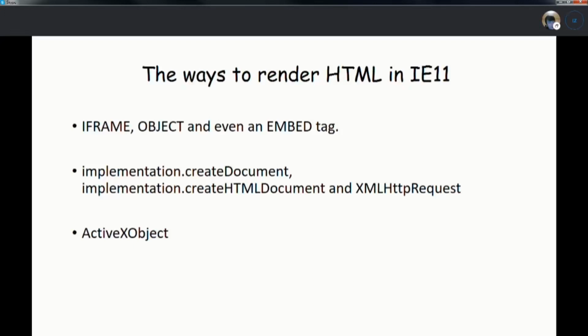And the final object is ActiveX object. This is an interesting object because we can instantiate things like the HTML file and WScript.Shell and lots of other stuff like Excel spreadsheets, and there are lots of object vectors, and we will look at them one by one.